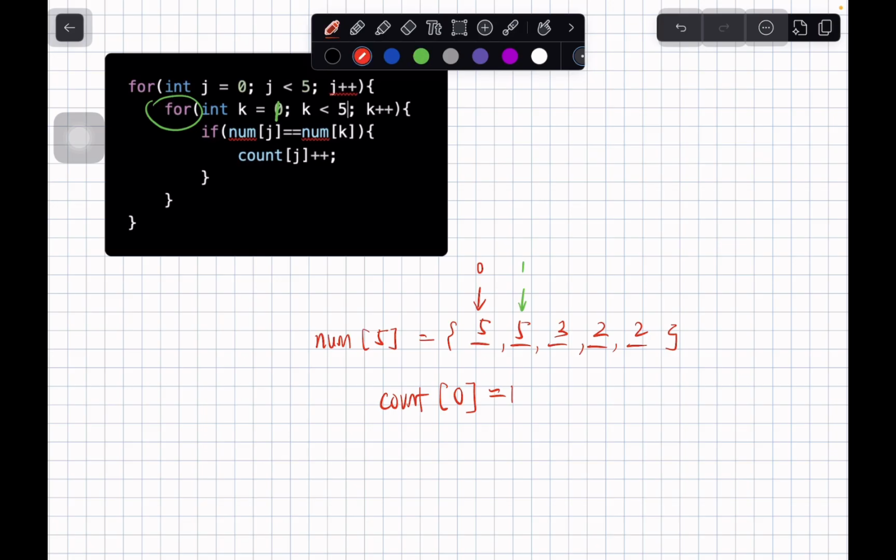Now I go to the if: if number at j is equal to number at k, then plus plus. Now I see that these two are equal, 5 and 5. So again j is 0, count 0 plus plus, so now it becomes 2.